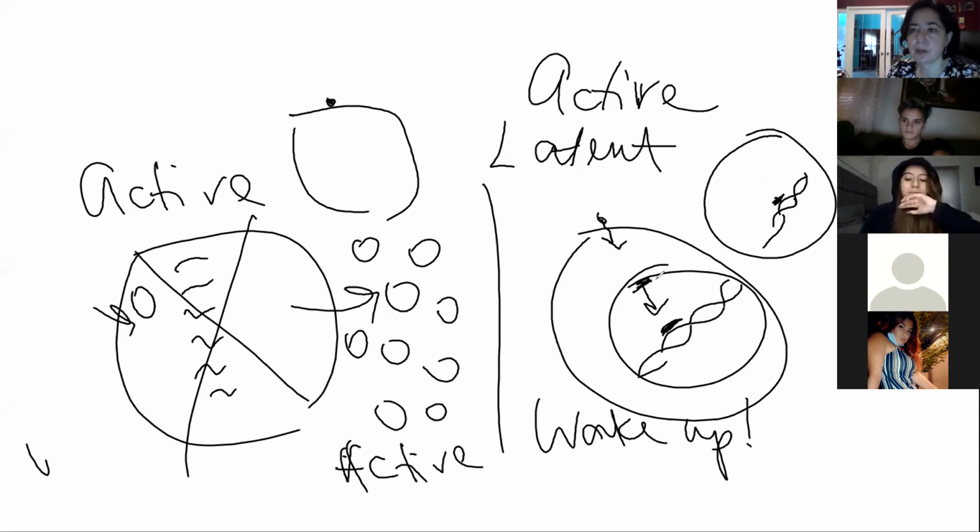And once it wakes up, it can cause trouble, right? This is an example of HIV. HIV sometimes takes years to develop the disease. But I think a very good example is the herpes virus. Herpes is a big family of viruses. We usually know type 1 and type 2. Type 1, we call it above the belt, and type 2 is below the belt, right?